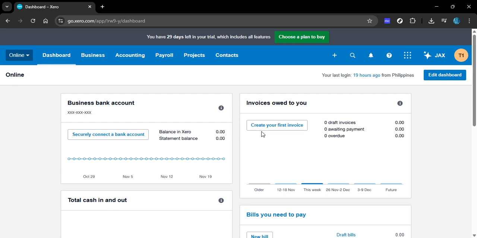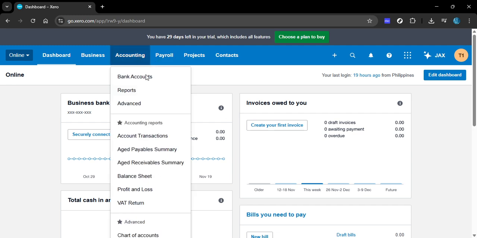First, what you'll need to do is access the Xero dashboard. Upon logging into your account, you'll immediately find yourself on this initial page. It's essentially the command center for all your financial activity and provides an overview that keeps you informed and up to date. From this central hub, we're going to make our way over to the Advanced tab.